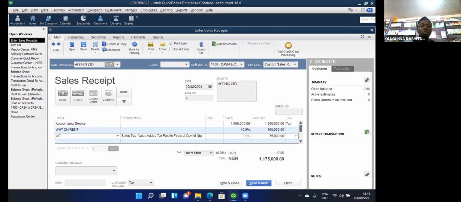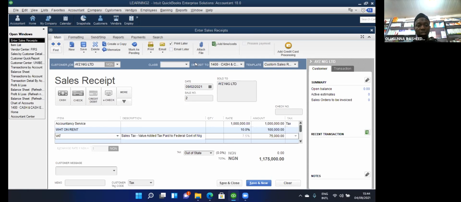So let me take the next question, which is, can an item be moved from one class to another? Well, in the first place, you are not classing your items, but in actual sense, you can edit anything editable. You can move anything movable. As long as you are the one that saved it in the first place, you can as well open it and make your edition if you have the permission to do that. If you don't have the permission, whosoever has such permission can do it for you.